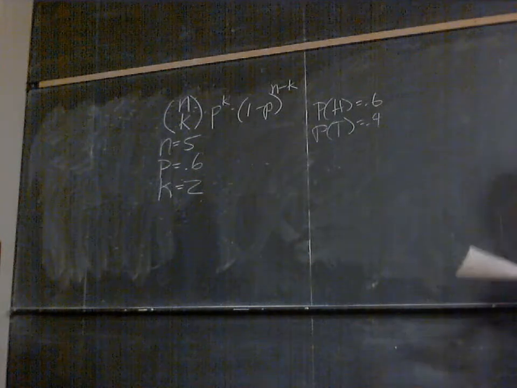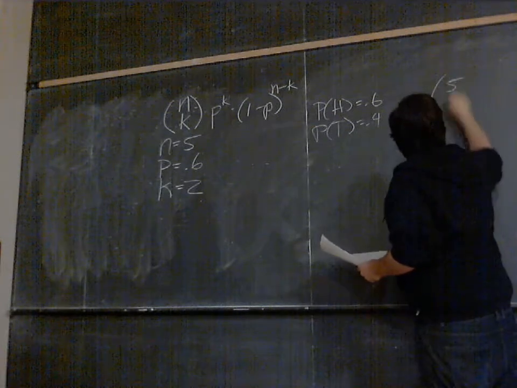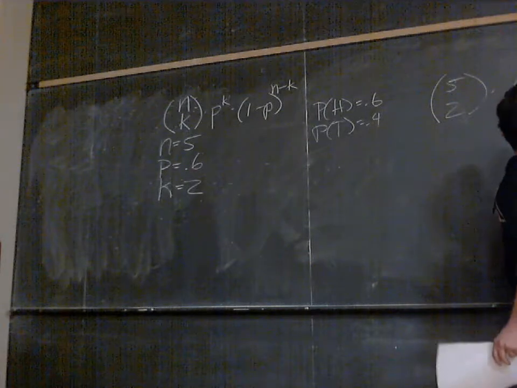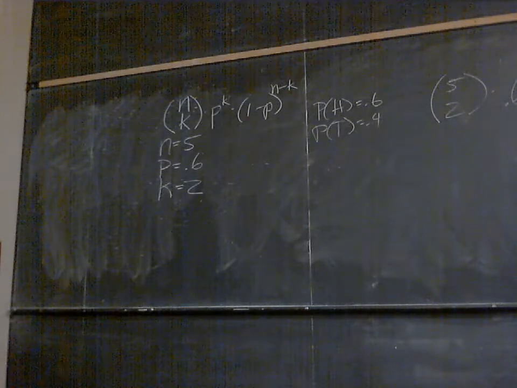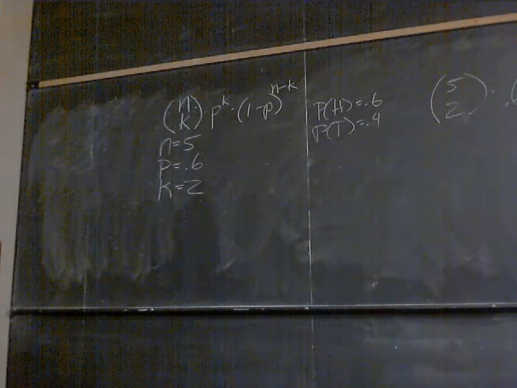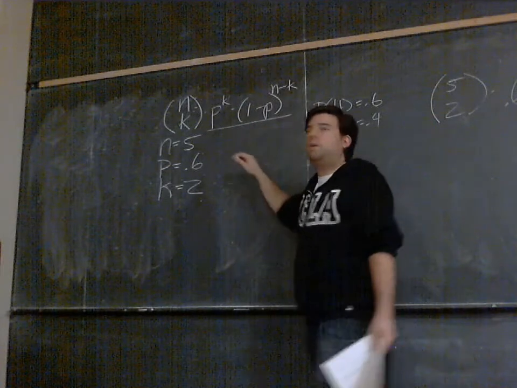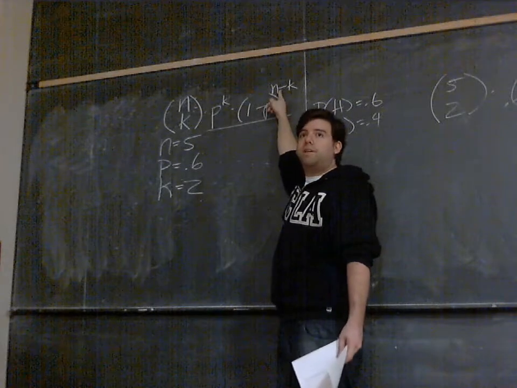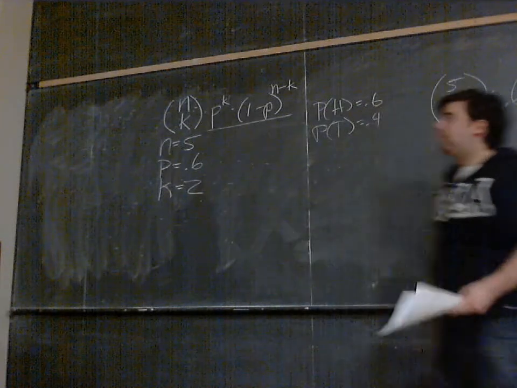So let's plug those values in. N choose K becomes 5 choose 2. P to the K becomes 0.6 squared. 1 minus P, that's 1 minus 0.6, is 0.4. That's just the probability of tails. Why is that? It's failure. They've got to equal 1. Remember, this part of it is just the multiplication rule. It's the probability of heads to the number of heads times the probability of tails to the number of tails. If I have n total tosses, k of them are heads, then n minus k of them are tails.